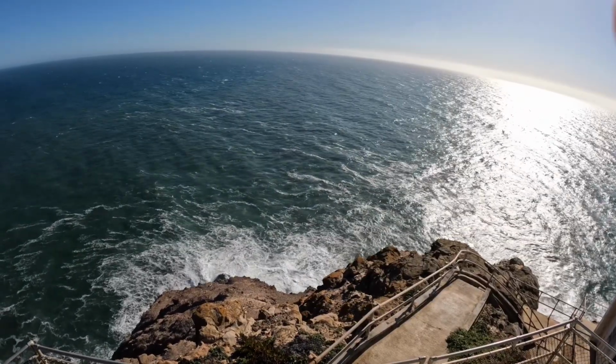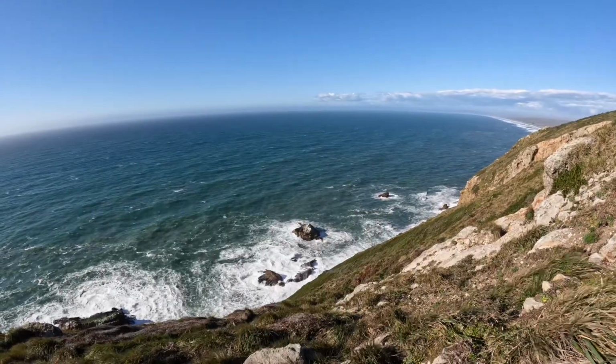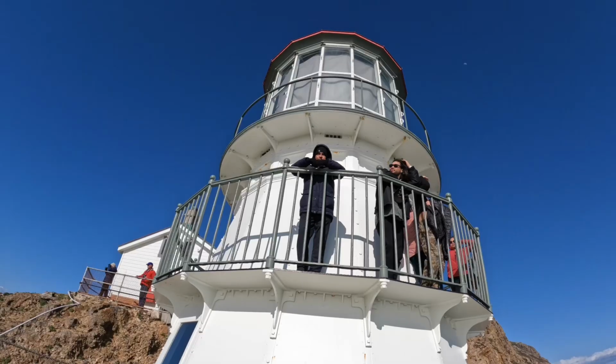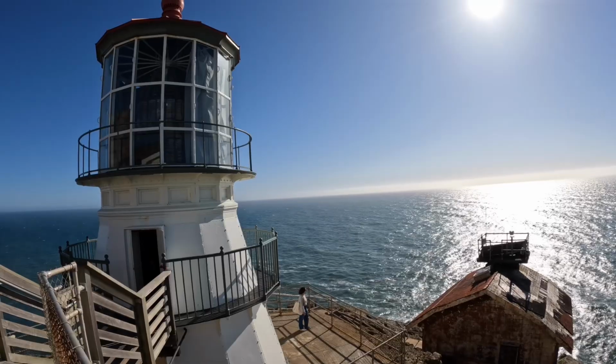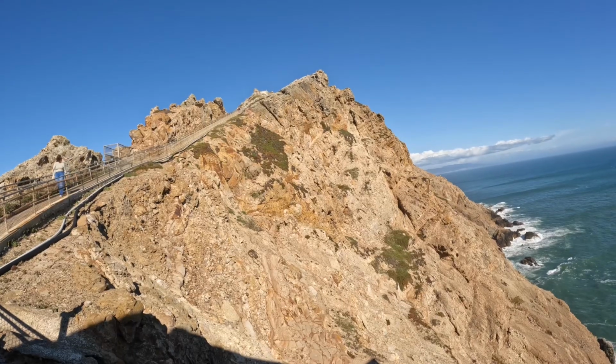There's some really impressive cliff views due to the sheer size and steepness of them, and then in the other direction you can just make out Point Reyes Beach. The lighthouse is the highlight though, small but incredibly picturesque, and you're even able to walk inside of it. There's lots of history to read up on, so definitely take your time here. Oh, and I was a bit too late to capturing this on video for you guys, nor did I bring a good zoom in lens anyways, but we did spot some whales peer above the water as an added bonus.